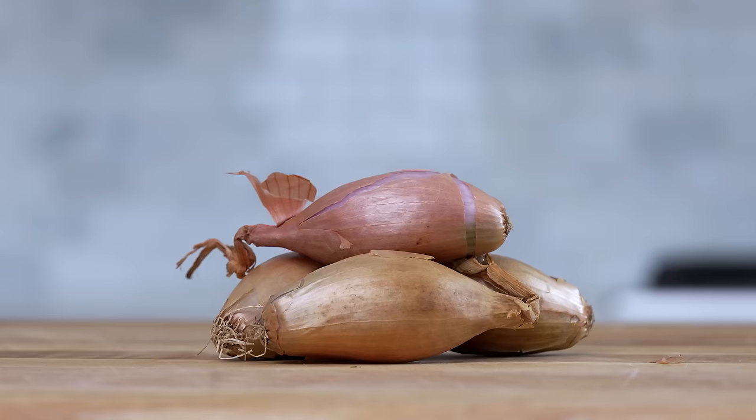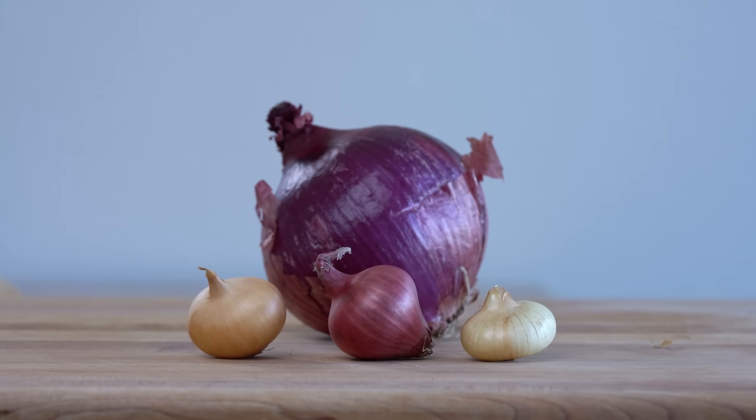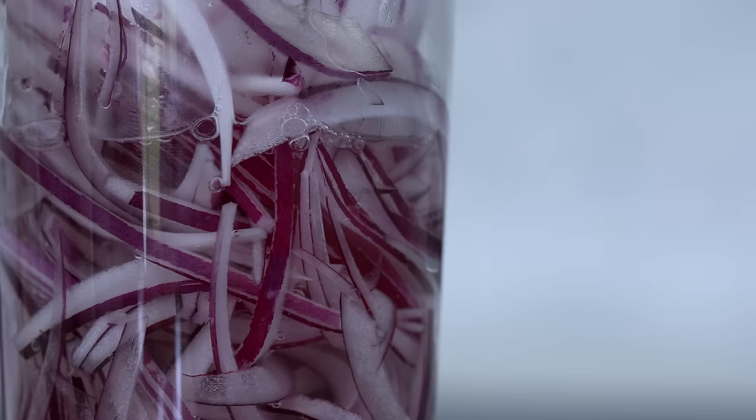In this video, we're doing a deep dive into the world of onions, one of the most used ingredients around the world. However, even though we use onions all the time in our cooking, it's an ingredient that is underappreciated and one that most of us home cooks know very little about from a fundamental level.